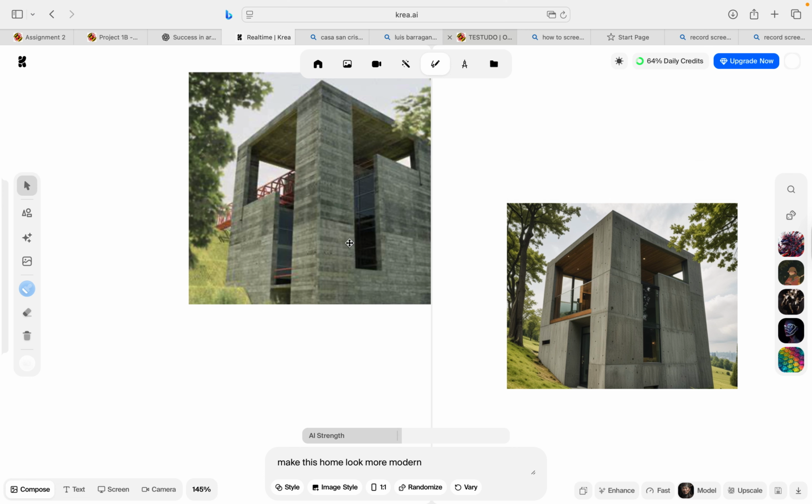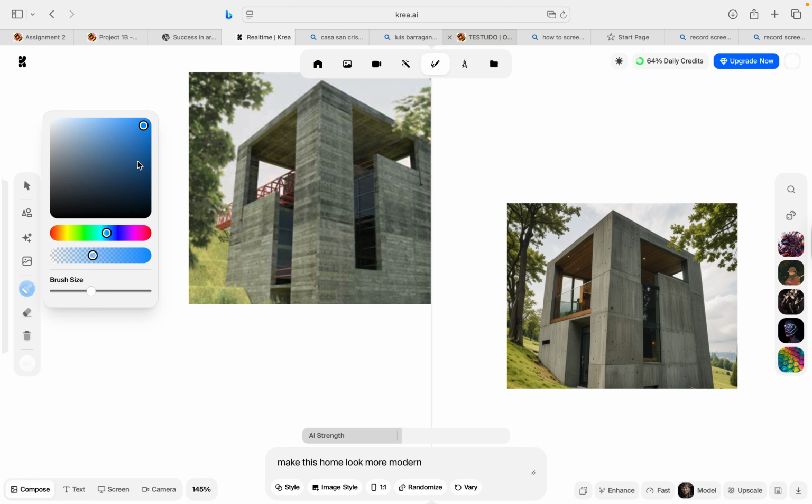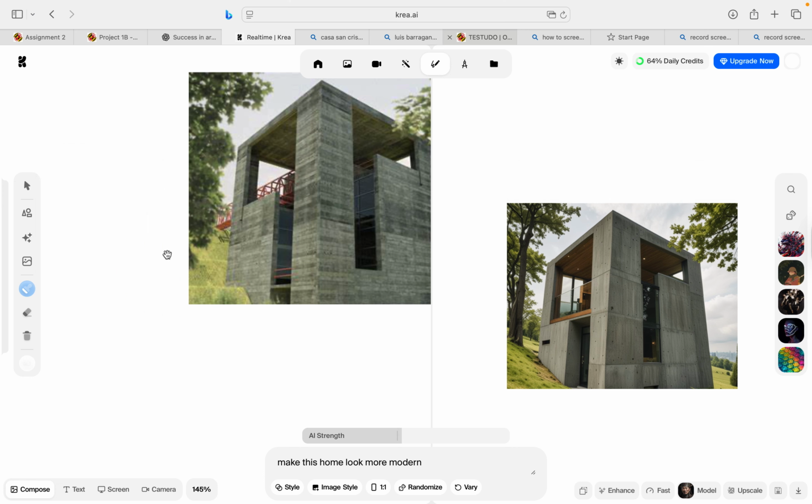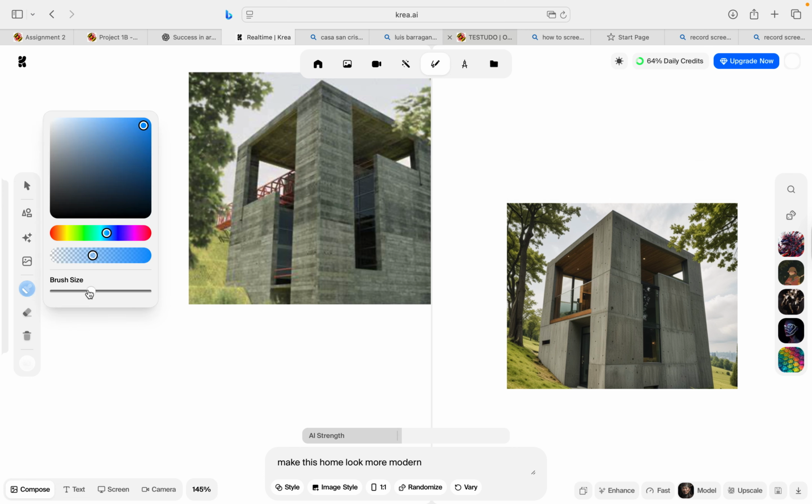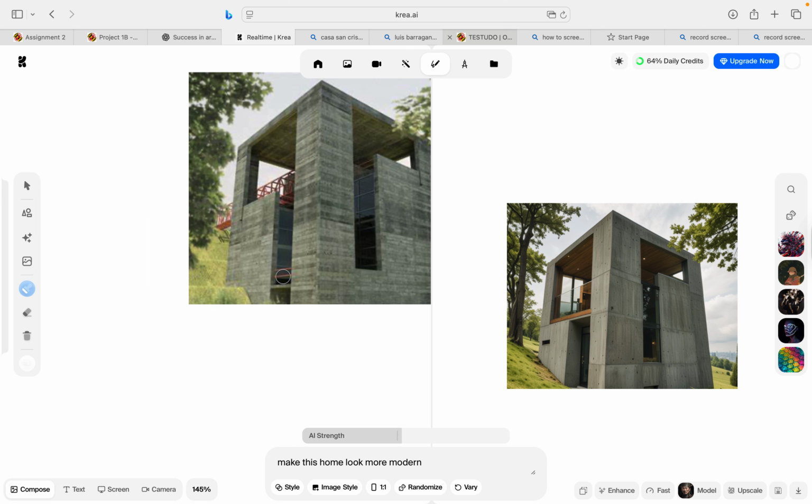So if we want this home to look slightly modern, usually they do have glass facades. Something that I find pretty simple to do when you want to add glass is if you choose a color blue and you go over here. Actually, let me make this paintbrush slightly smaller. And if you notice, instead of having the color at its full effect, you scroll down or move this bar down, it's a translucent effect, and you could use that to give it some glass, and you can see here it's giving it the glass.